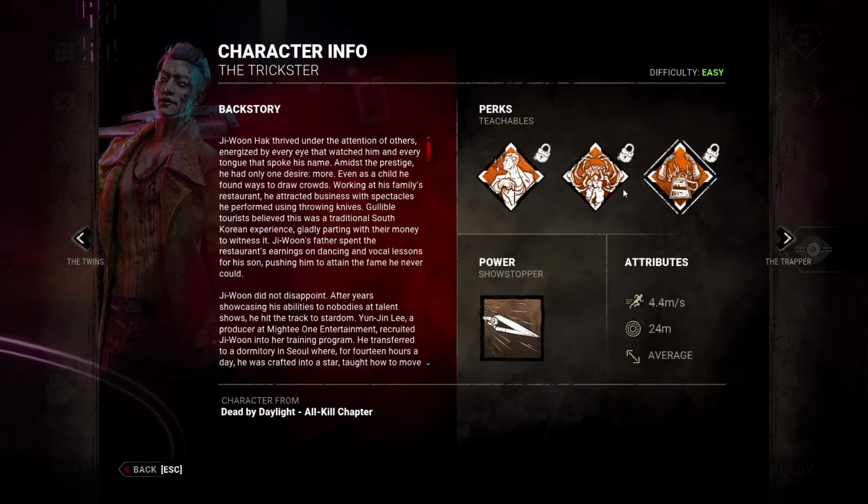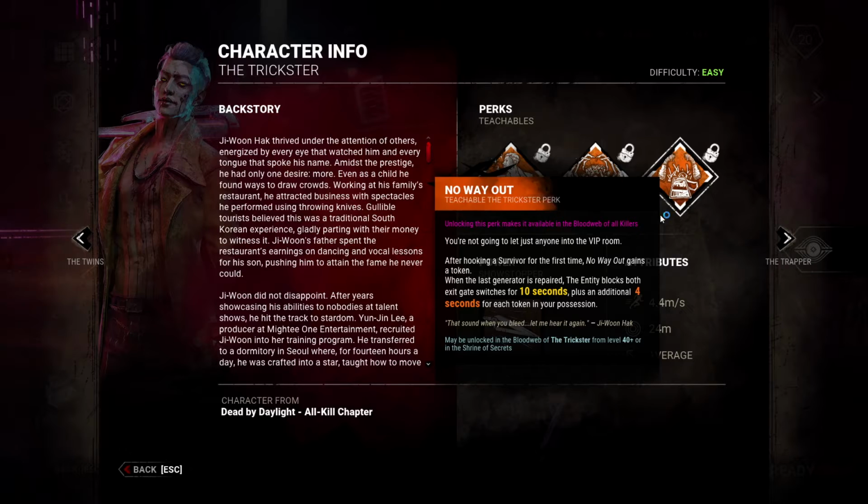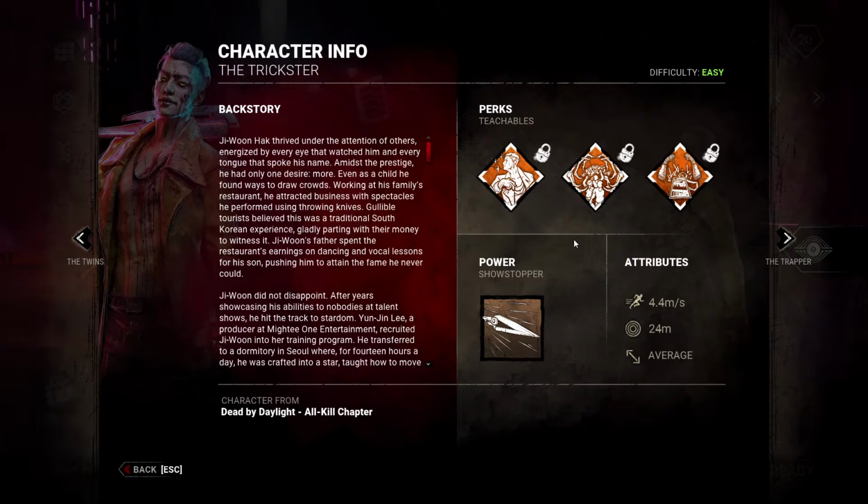All right, may be unlocked in the blood web of the Trickster from level 40 plus or in the Shrine of Secrets. So there's a progression here. So level 30, level 35, and level 40. So it's not just at level 35 and you unlock all the perks.